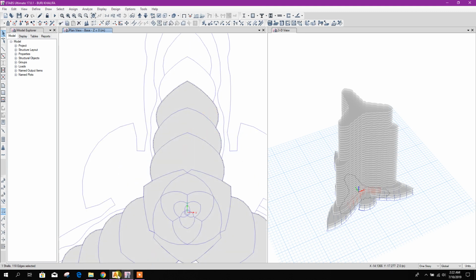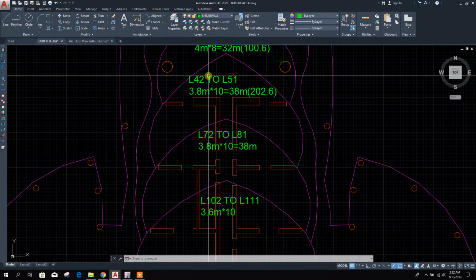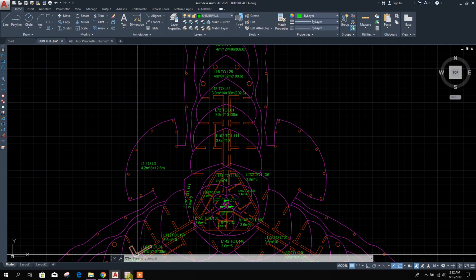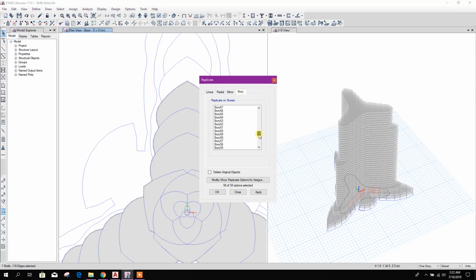Now this one we will replicate to 42 to 51. Press shift then 51.